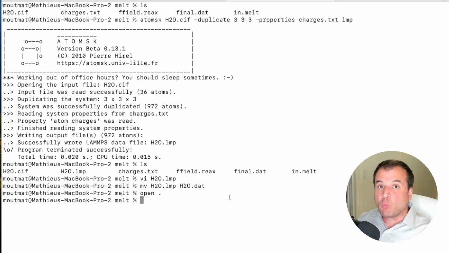Now, the next step, now that we have this crystalline structure, is to create a liquid water structure. The way we are going to do that is by heating up this system, completely melting the ice, mixing at high temperature to mix the atoms and turning this into a disordered water system, and then requenching this back to room temperature at 300 K, and then saving this configuration so that you can reuse it for subsequent simulation. So let's see how you can do that in LAMMPS.